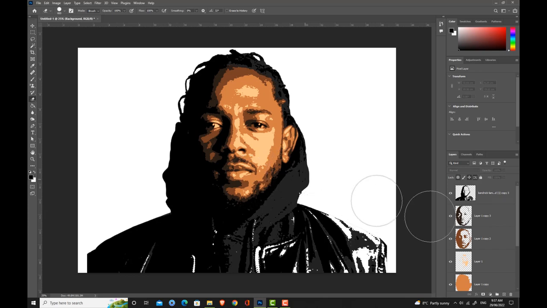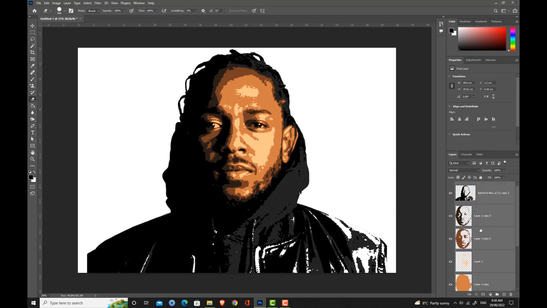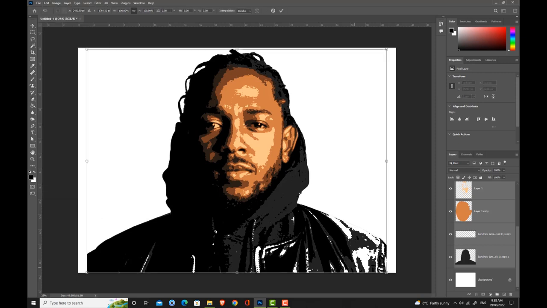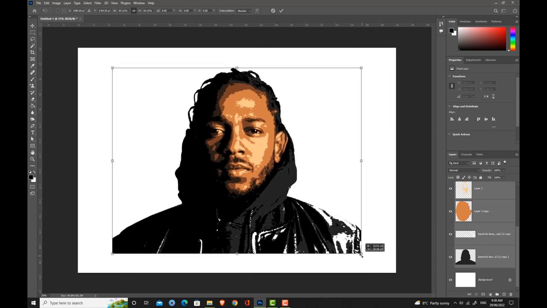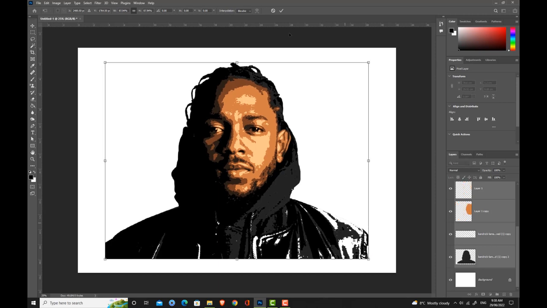So to create the markers on the edge of the paper, which are important to line up each layer of the stencil, what I like to do is select the top one, hold down shift, go down to the bottom layer, and that way you can select all of them. And then what I like to do is go edit, transform, and then just go scale. Hold down the alt key, and you can see we can scale down all of our layers together. I'm going to scale it down to about this size so we have enough space for our markers on the edge.